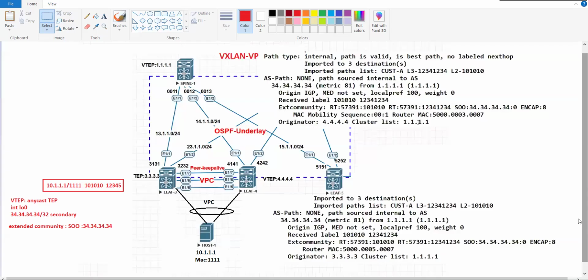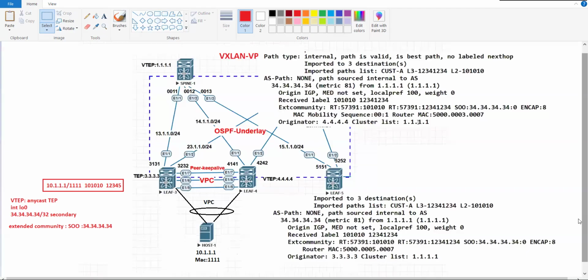And when they are advertising any information into BGP EVPN, they are going to use the Anycast VTEP IP, which is the secondary IP that we have configured under loopback 0.